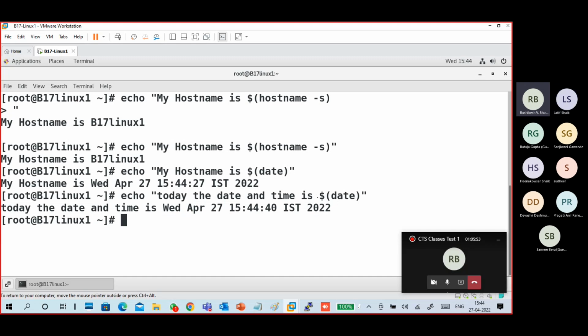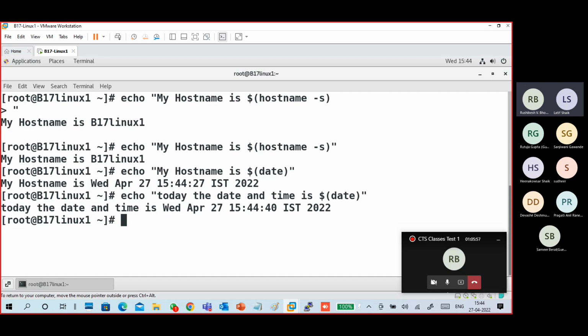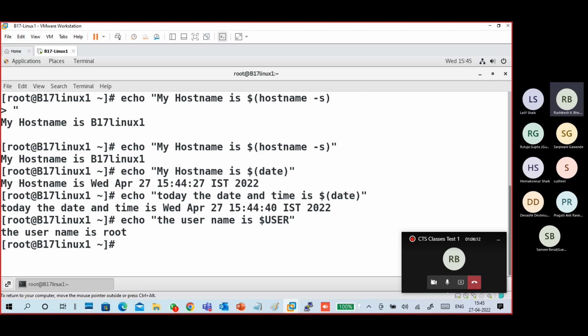Okay. Also you can use echo the user name is $USER, to execute that $USER. Okay.